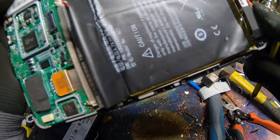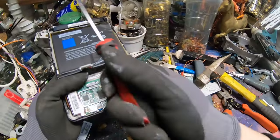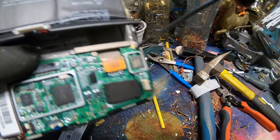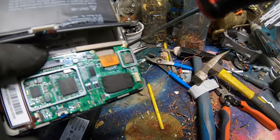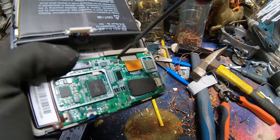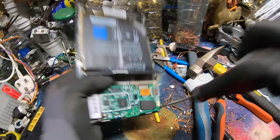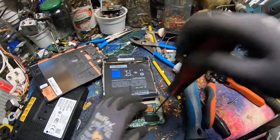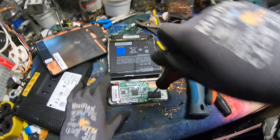So, teeny weeny screws. What I love about this tiny screwdriver, it's got a big handle on it so that you can actually get a good grip still. Quite often with these tiny screws, I just break them if it's not something I'm trying to dismantle carefully. But let's at least try with this one. I don't always just smash stuff up. Some stuff, I don't want to smash bits of screen all over the shed.